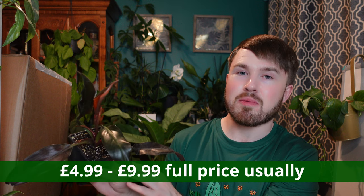This next one is one I've already got in the collection but a much smaller version. I have a really large Philodendron Autumn Falls already — the leaves can get huge and look almost black when mature, with a wonderful burgundy tint on smaller leaves. This one looks like a healthy plant; it may have been in the rescue box because it's slightly smaller. It has two new leaves on the way and just a tiny bit of damage on one leaf tip. Full price for this size runs about £4.99 to £9.99.